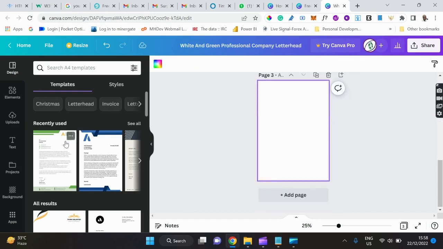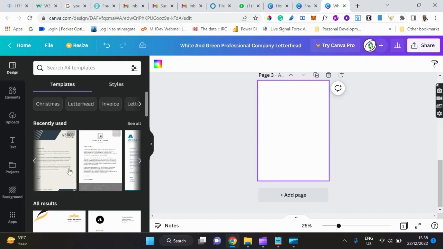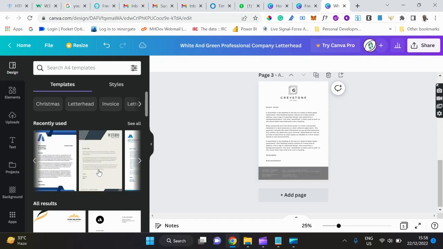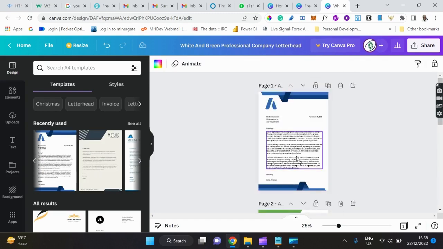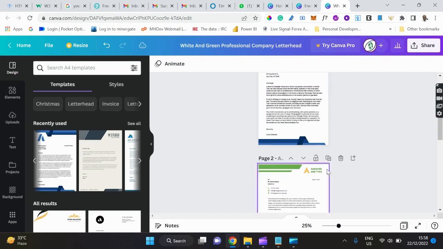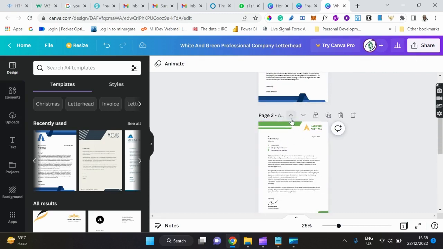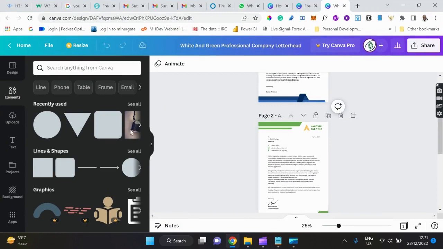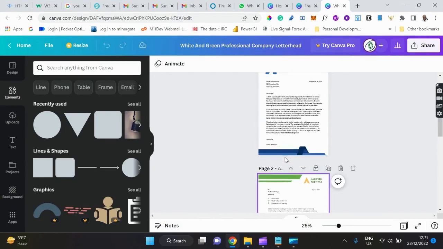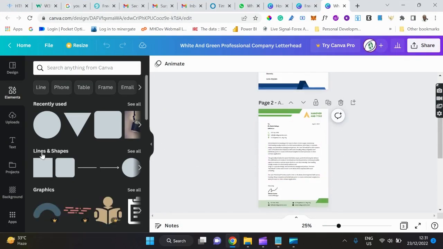So I'm just going to add one more here because I want to show you something later on. So I'm going to click on this. All right, but I'm just going to design only one. So here I'm going to design this one. Then I'm going to push it up. But before I come back to this, I'm just going to continue. So here we have our two designs, page one, page two.